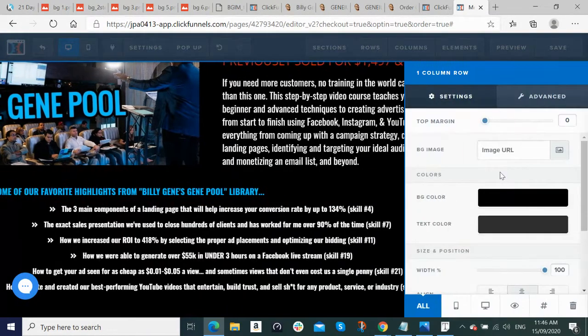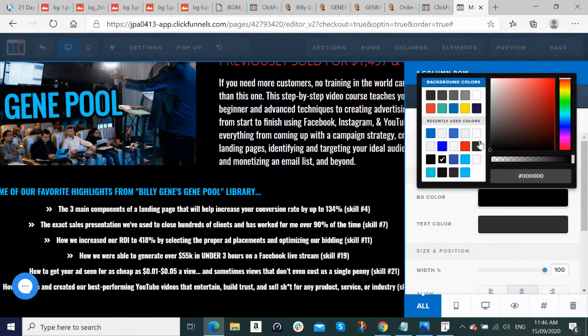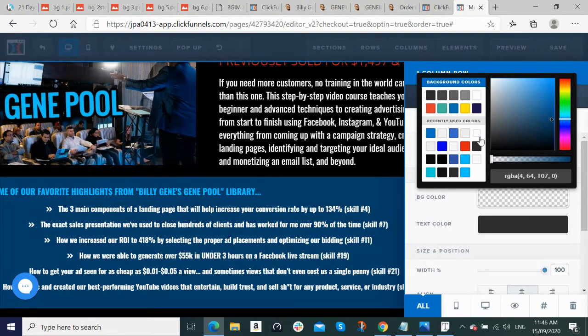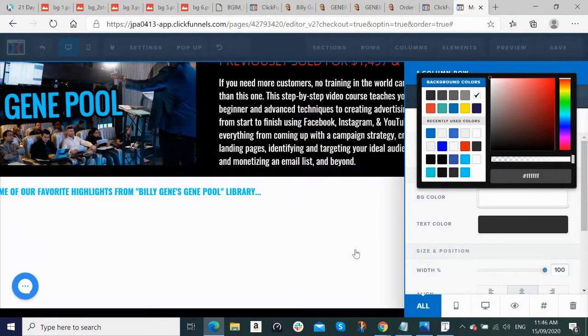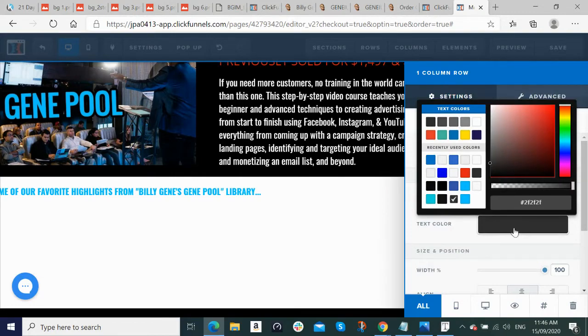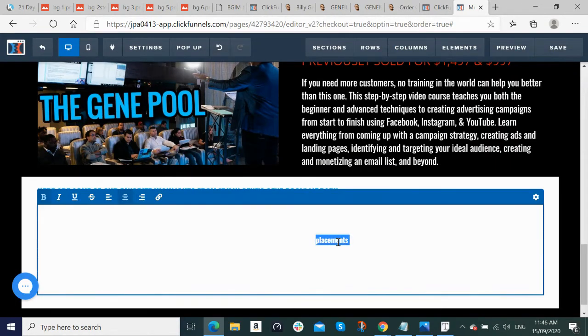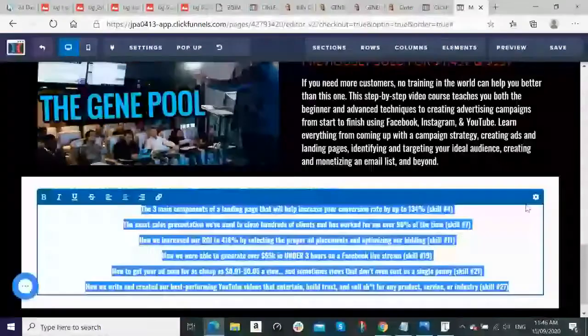It's white actually. The background color is white. All right. And the text color is black.